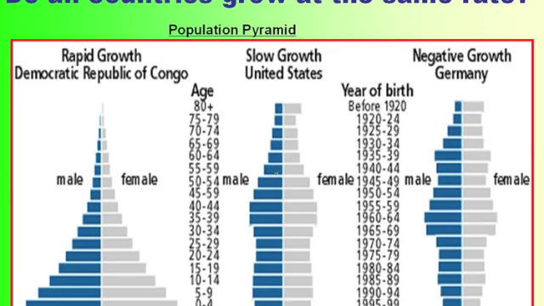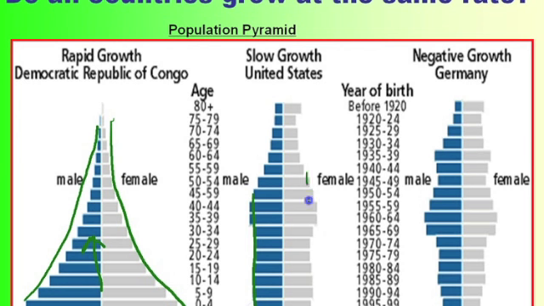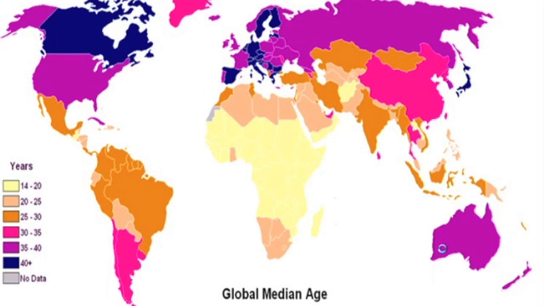Now, do all countries grow at the same rate? No, they do not. This country right here, and we're going to take a look at these in class. We're going to do some activities with population pyramids. But this right here, this is a telltale symbol for a population that's growing. Right here, where it almost looks like a pop bottle, a soda bottle. But for the most part, it's pretty steady growth. Where you have ones that are inverted like this, this shows you that it's actually a declining population growth. So this is pretty steady. This one's declining.